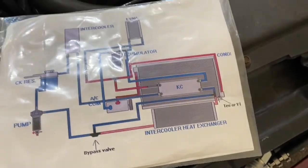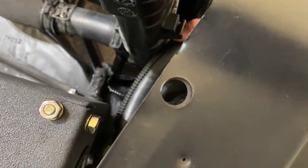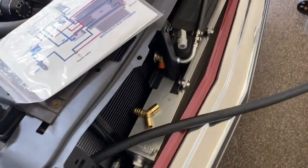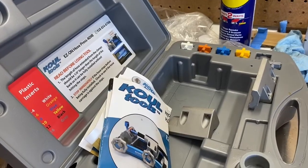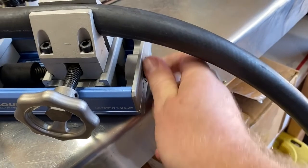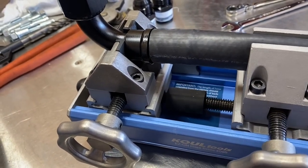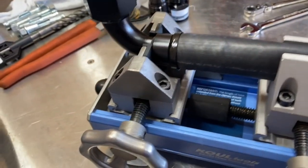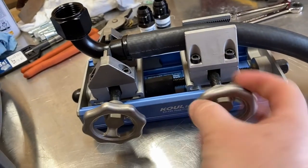The cooling part is going to be pretty easy. I've got one T and the rest are straight — it's all push-lock, it's all heater hose. Anywhere I have rubbing going on I'm going to put some shielding over it. I might end up buying some bigger shielding for this hose as well. I'm going to go ahead and make my cuts and get this T put in. I get to use my cool hose assembly kit — this makes it so easy to install these push-lock hoses. I sprayed it with a little WD-40 to help it go on, and it went on pretty easily.